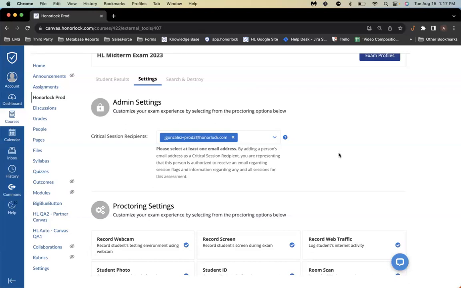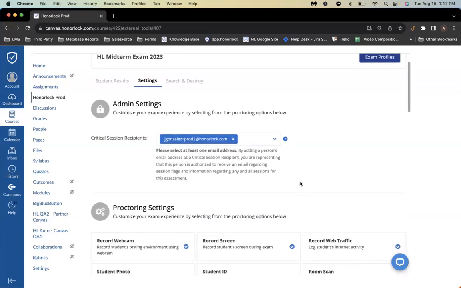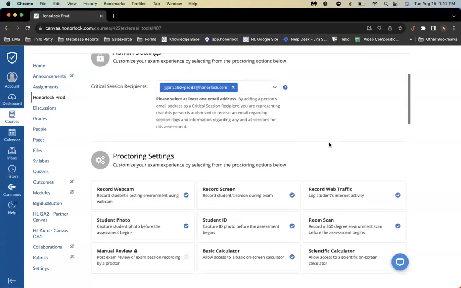But basically what that does is if we were ever to confirm a violation, or if we see any suspicious activity that we feel needs to be reported directly to the instructor for review, this is how those emails are received. So that's specifically if one of our pop-in proctors were to see a violation or some type of suspicious behavior. So you'll want your email address in there at the top.